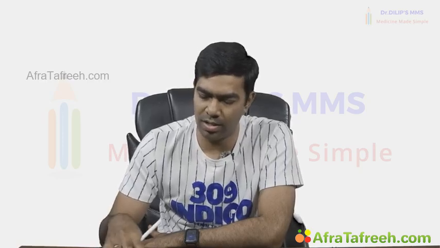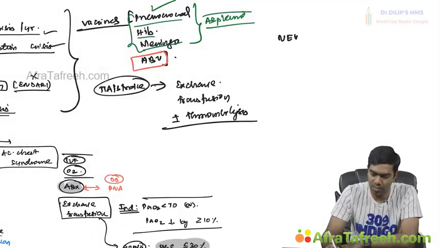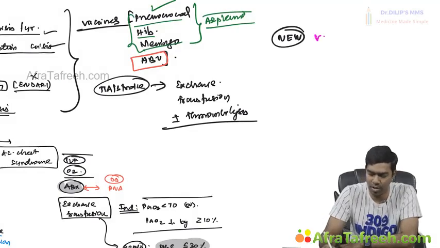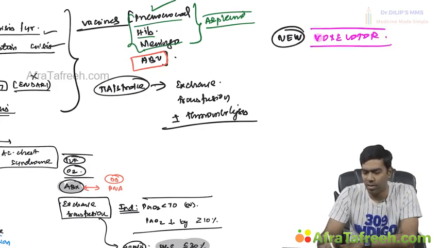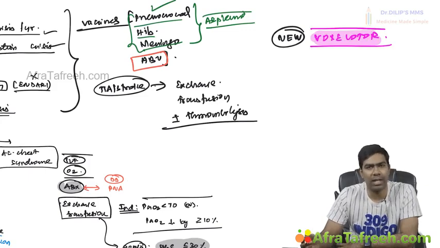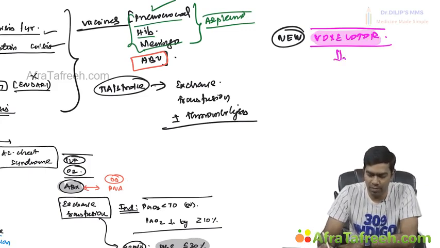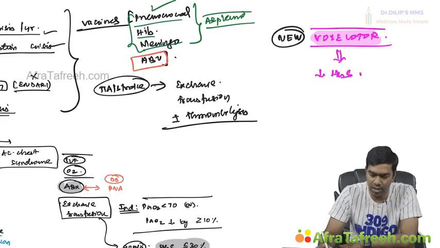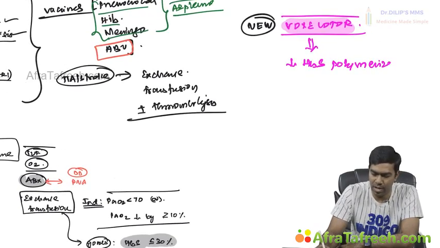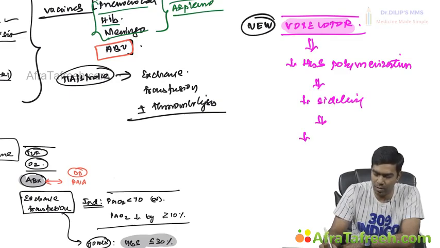And one more drug, a newer drug that has been approved for treatment in sickle cell disease, is called voxelotor. The exact mechanism of voxelotor is very poorly understood, but it's a very well known fact that it is going to decrease HbS polymerization within the RBC, which means it reduces the sickling as well. Once it reduces the sickling, it is going to reduce the hemolysis as well. So this is the mechanism of voxelotor.